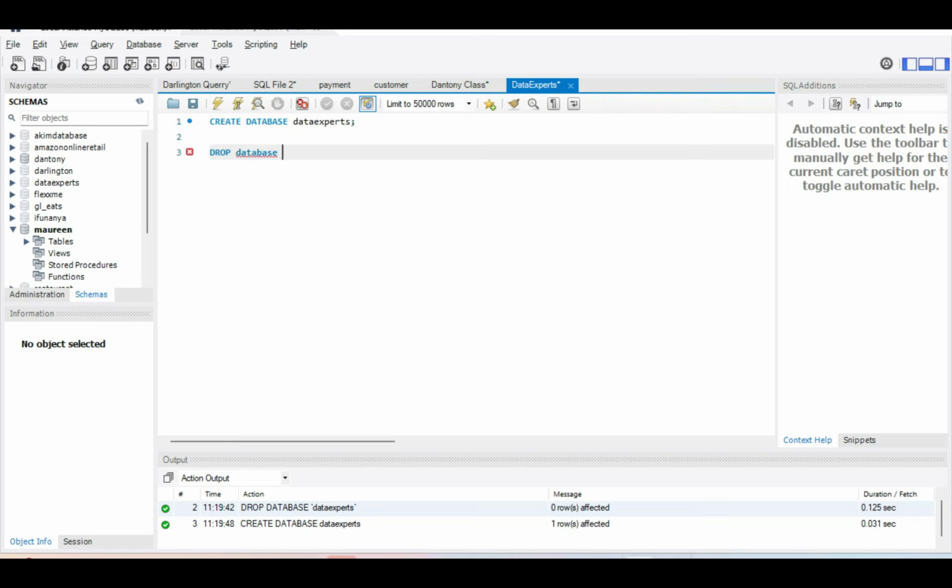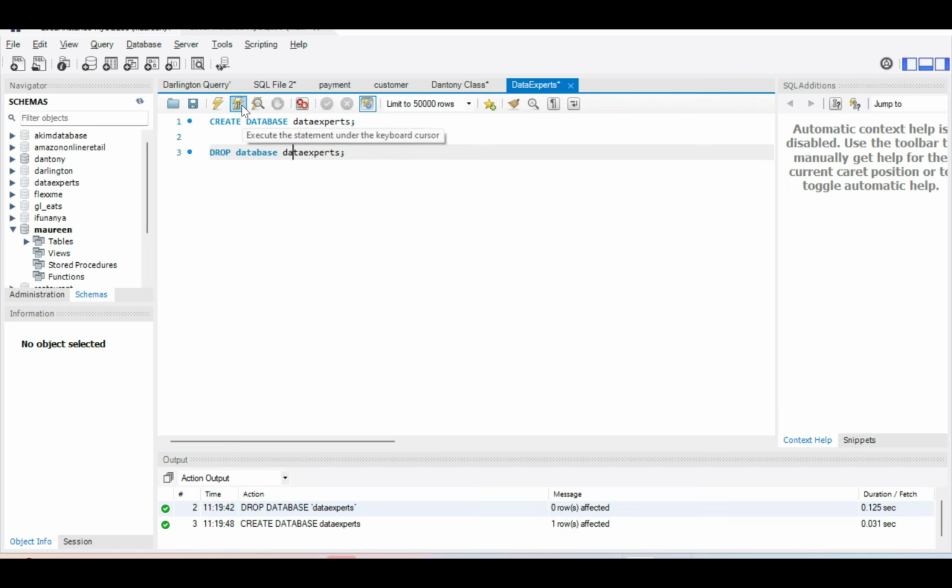Always put semicolon. If you have an error in MySQL, first check if the previous code you wrote has no semicolon. Early beginners in SQL forget the semicolon. So I run this, I drop it, okay, no longer here.